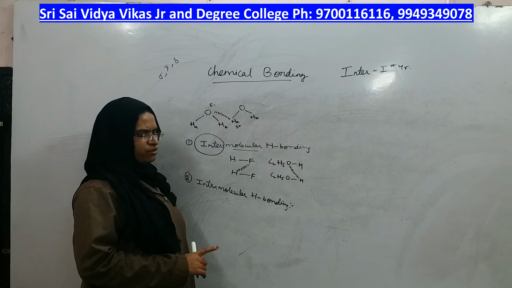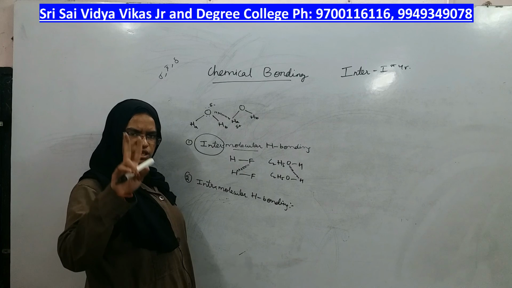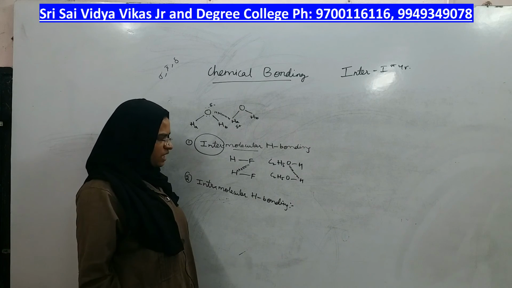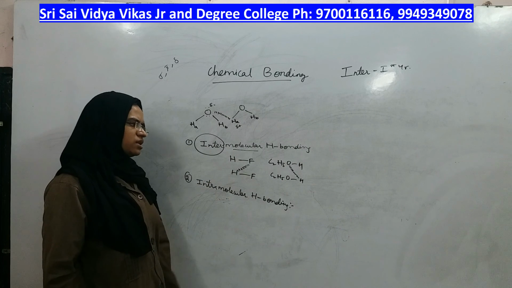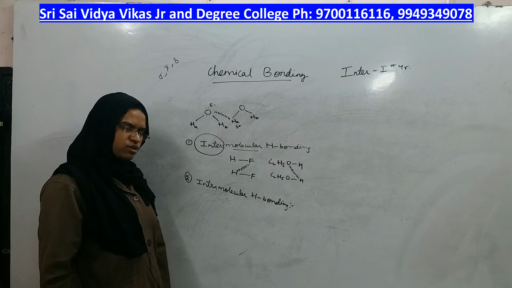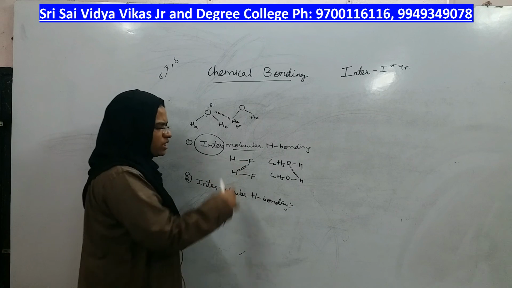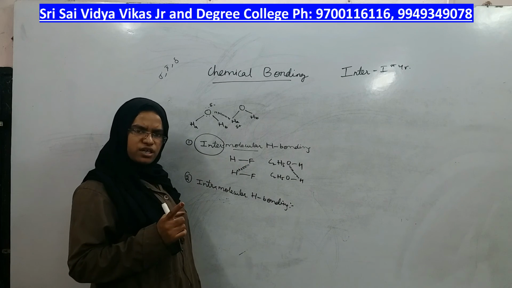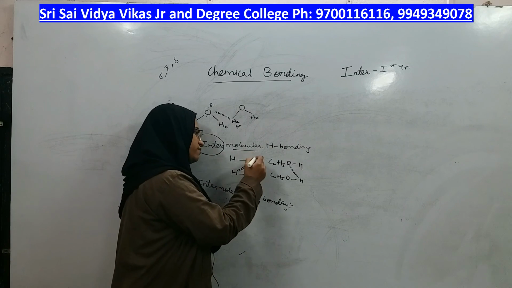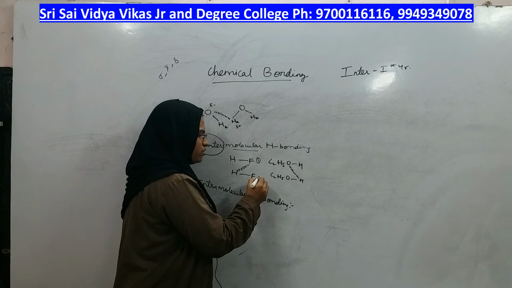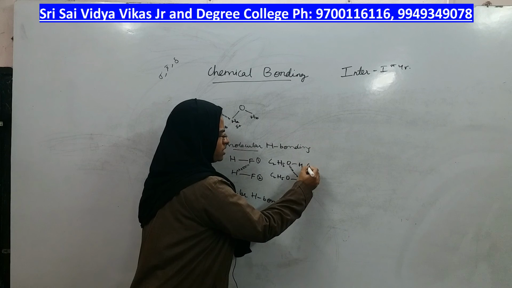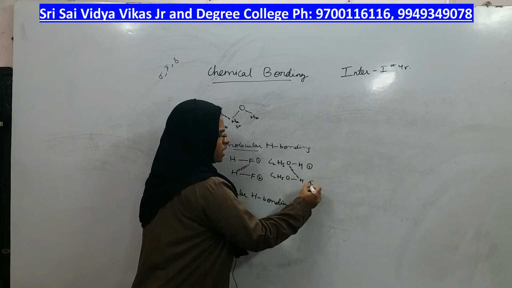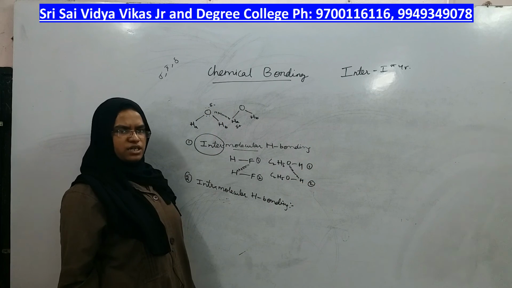To show the hydrogen bond, I have to take a minimum of 2 molecules, right? Therefore, it is called in between 2 molecules, nothing but intermolecular hydrogen bonding, right? In these molecules, the more electronegative atom of one molecule I have taken, and the hydrogen of the second molecule. Same way, the more electronegative atom of the first molecule, the hydrogen of the second molecule I have taken, right?